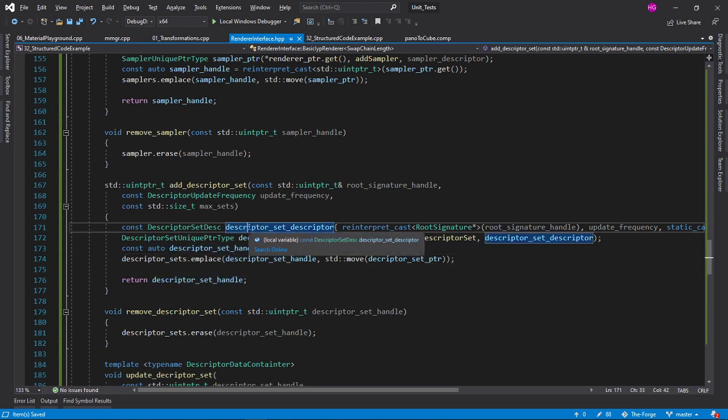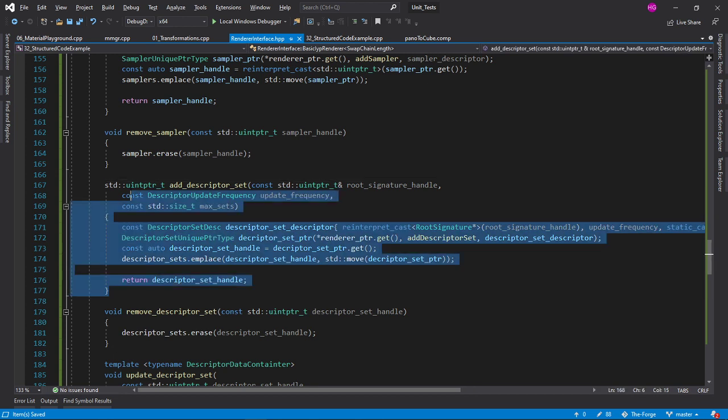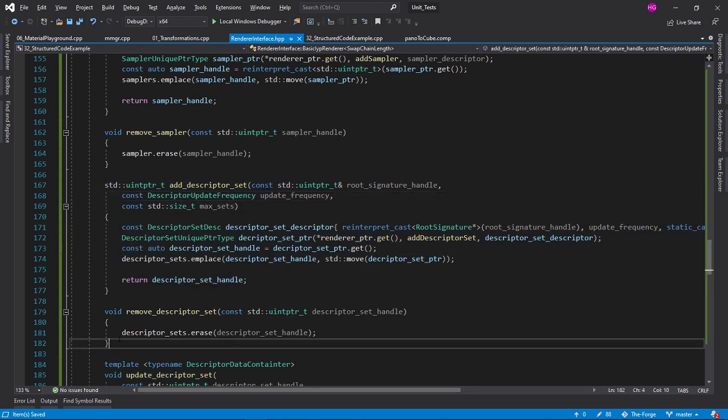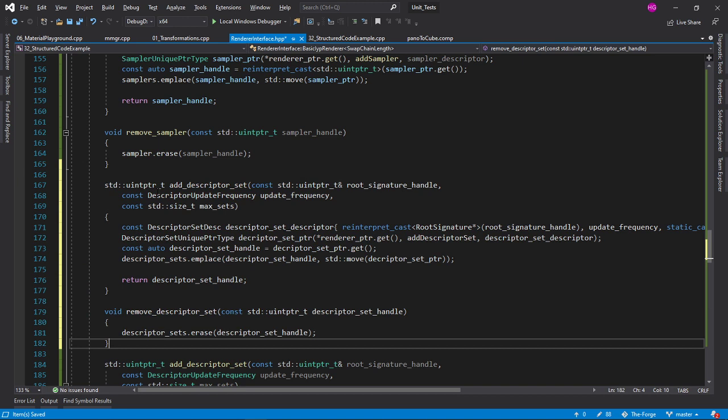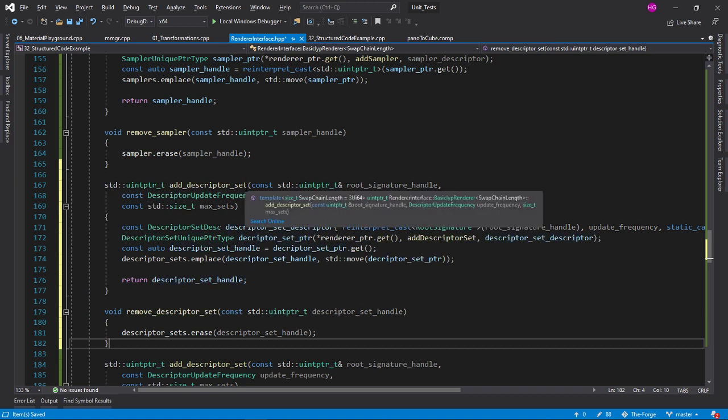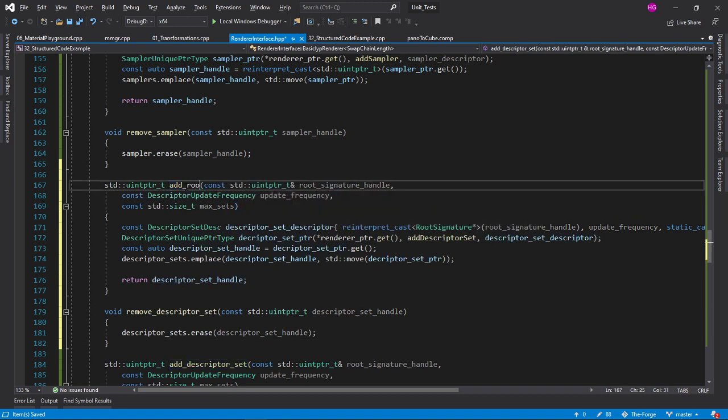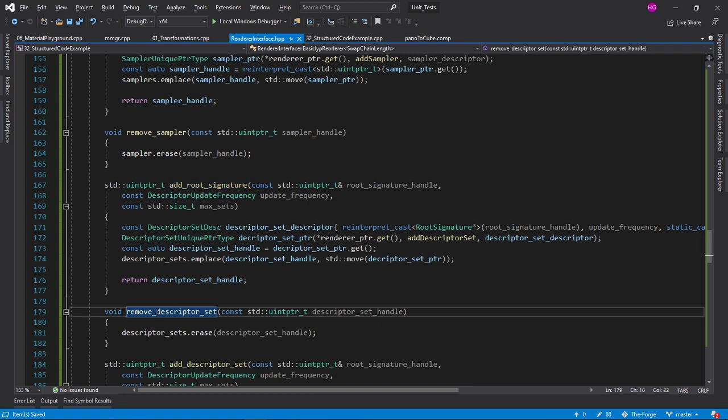Okay, seems fine to me. It does seem fine to me at the moment. We need the same kind of interface for add root signature and remove root signature.